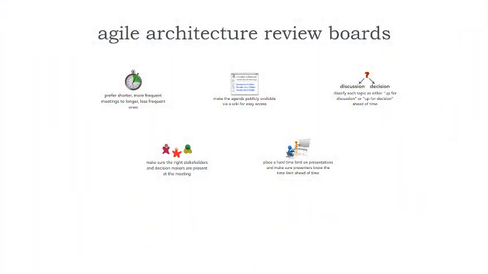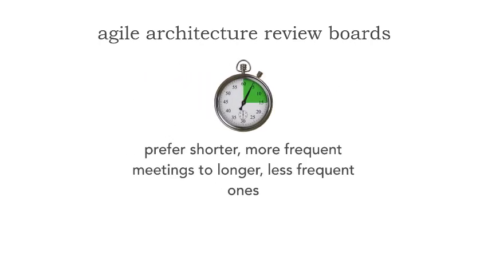The five basic tips I want to show you are as follows. First, prefer shorter, more frequent meetings over longer, less frequent ones. A lot of companies I participate in have monthly or even quarterly Architecture Review Boards, and from first-hand experience this is not frequent enough to get in front of the review board for approval or discussion. So instead of having a four-hour once-a-month meeting, I like to meet twice a week — say Tuesday and Thursday — for one hour, from three to four. This allows you to be part of the development process, so approvals, variances, recommendations, and advice are available twice a week rather than waiting once a month.